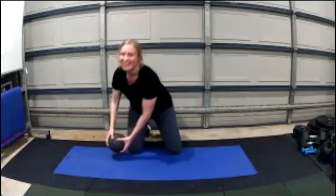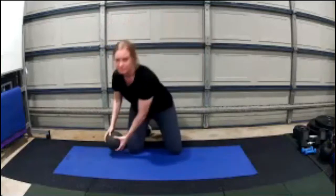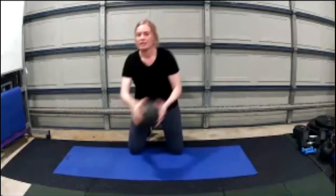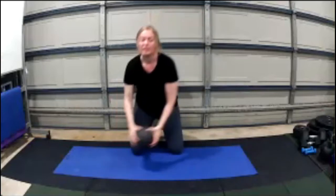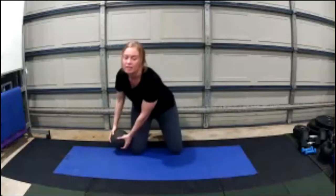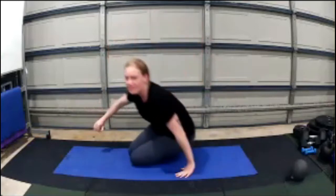Good, guys. Really controlled. Excellent. Like I was saying, doesn't matter if you don't have any weight or you've got a very light weight. It's all about thinking about those muscles and controlling them in the movement, and that will still help. Still strengthen it. Got 2 more. Good, and weight down. Last exercise.